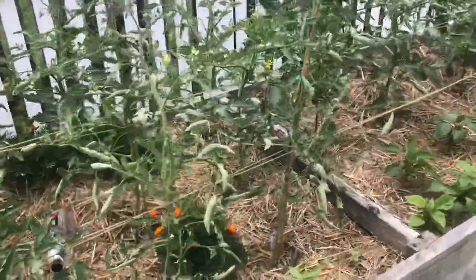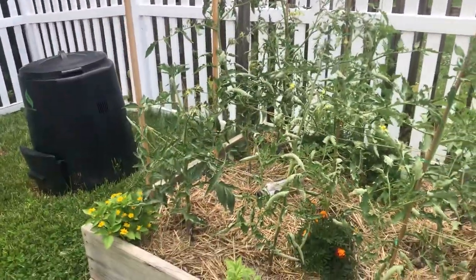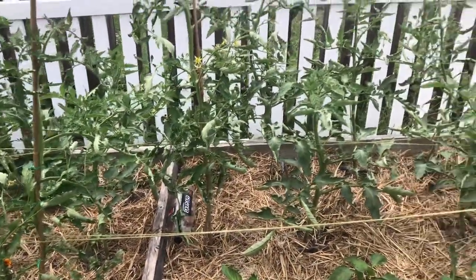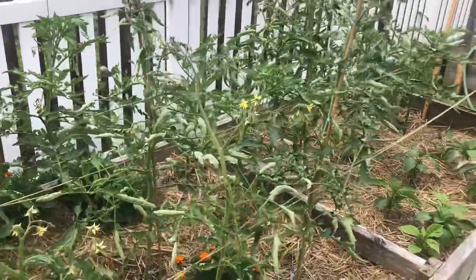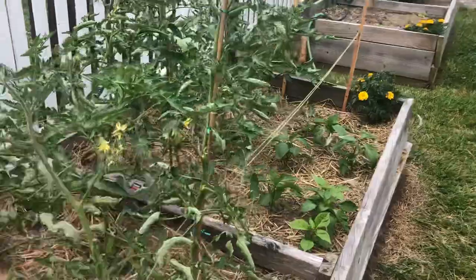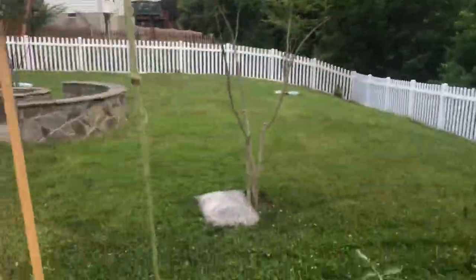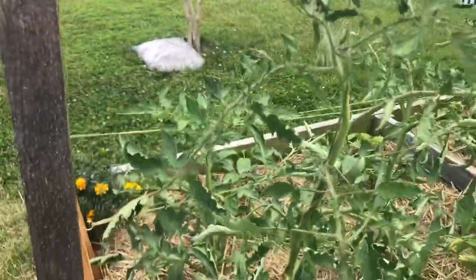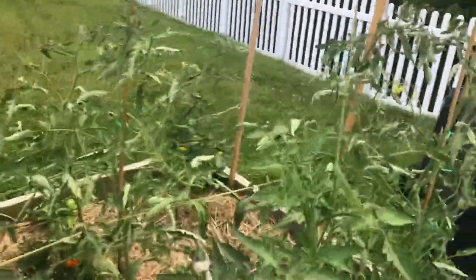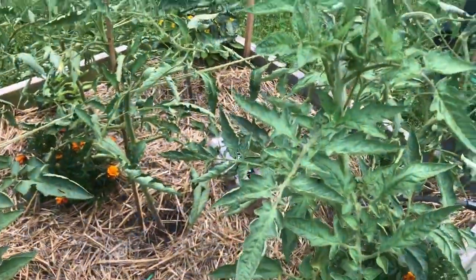This is our primary tomato box. We got a lot of different ones in here — maybe about five different types — and they got kind of mixed up when we planted them, so I'm not sure exactly which type is which until we start to see the fruit. They're all doing good. We're doing a couple different types of stabilizing. Elizabeth wanted to try this string method with strings across, and we also got a couple stakes. In the back I do a taut line hitch up top and then strings up and down like this, and you can wind the string on the stem to keep it upright, very simply. I've been trying to prune them and keep the branches off of each other, and we're doing okay.